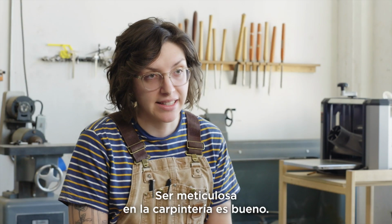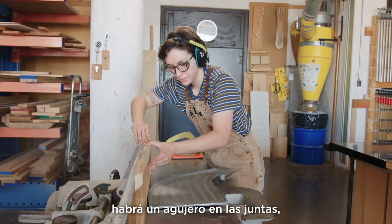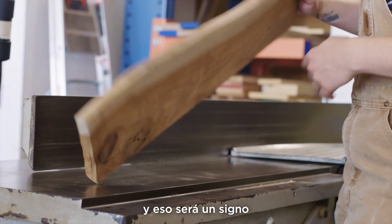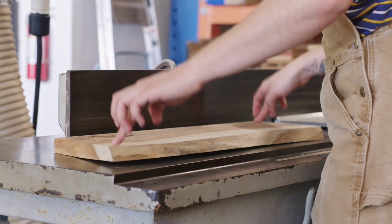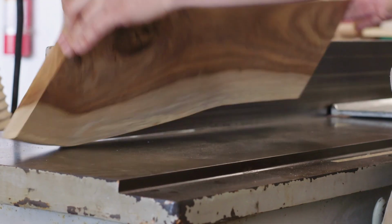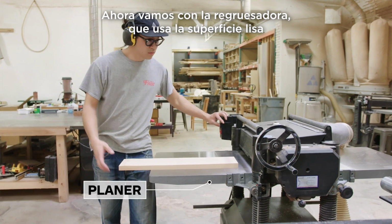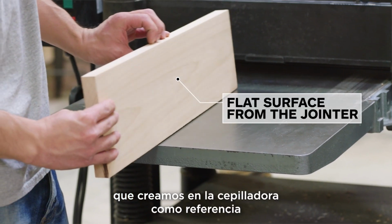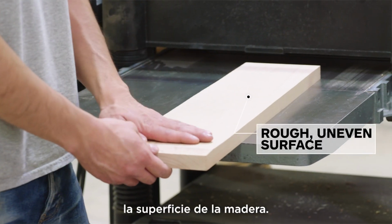Being square in woodworking is actually a good thing. If you end up having a slight angle, you'll have a gap in one of your joints, and that will definitely show that you weren't paying attention right from the beginning. It used to be like that. Now it's flat. Then I'll head over to the planer, and the planer uses the flat surface that we created on the jointer as a reference surface to then create a smooth surface on the top of the wood.